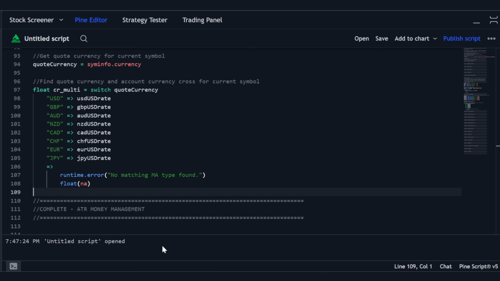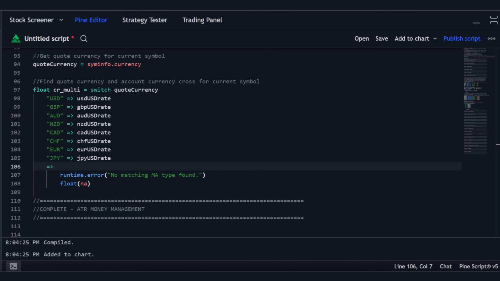And this is going to run through all the different currency pairs that I look to be trading within TradingView. And in this instance, we are going to be using 8 different currency pairs as shown here. Now, if you are looking to trade alternative currency pairs where the quote currency might not be one of the 8 currency pairs that is listed here, then you will have to add that within this switch statement. Again, I'll have to leave this up to you to complete yourself. However, I don't think this should be too challenging, as you can very likely follow along and use this as a template and make the required changes that you need for your particular trading robot.